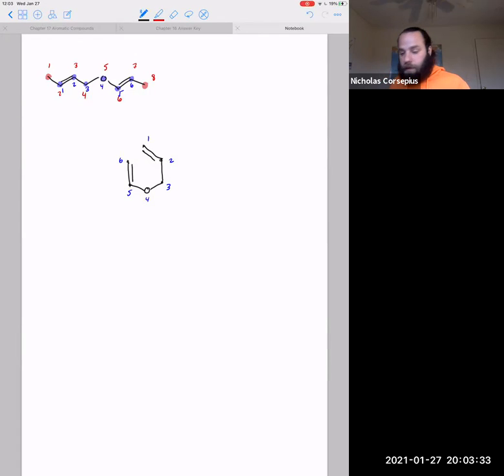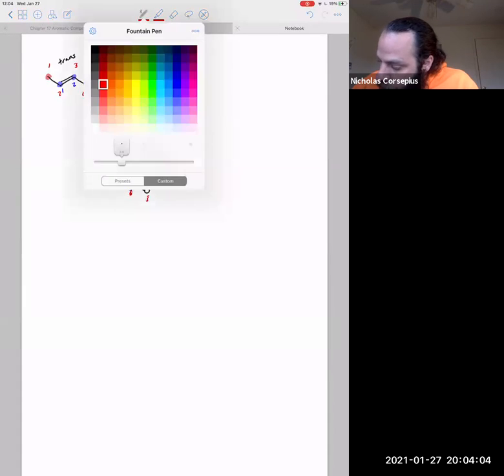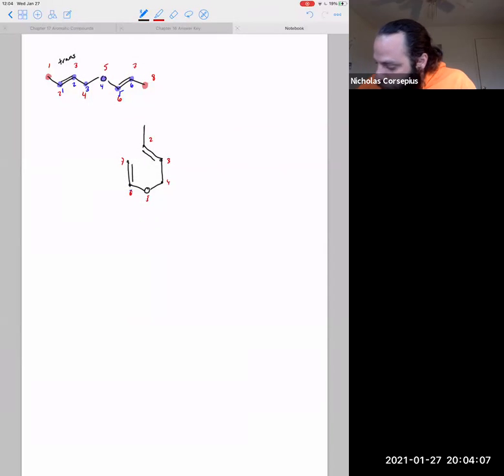And I've just rotated about the single bonds here, right? I haven't actually done any chemistry. I'm just putting it in that correct orientation to do the reaction. The important thing to make sure is that if you start out with a cis or a trans bond in one structure, it's going to be cis or trans after you've rotated it. So this bond is trans between carbons. Well, I guess I can switch back to my whole numbering system here. These would be 2, 3, 4, 5, 6, 7. So bottom line is this one needs to be pointed up instead of out in a cis conformation because it's trans. And likewise, same thing over here.